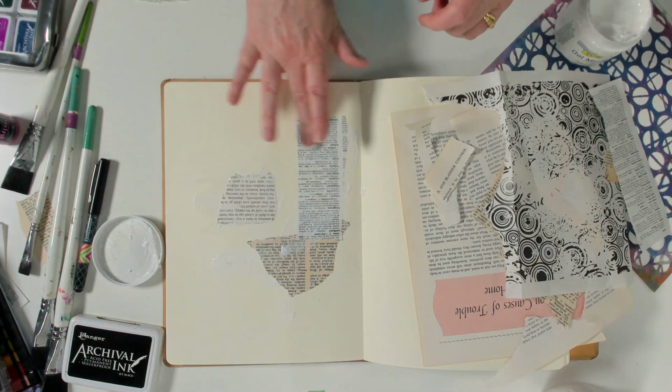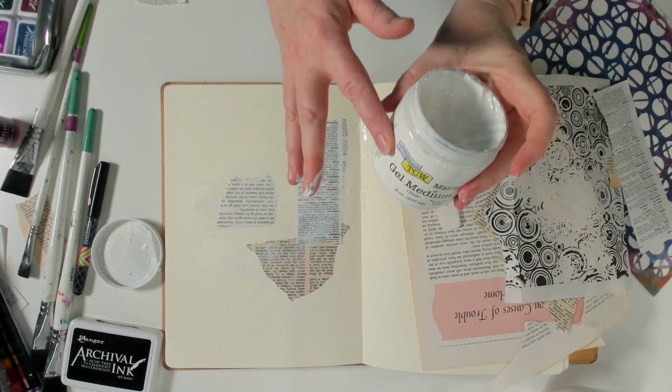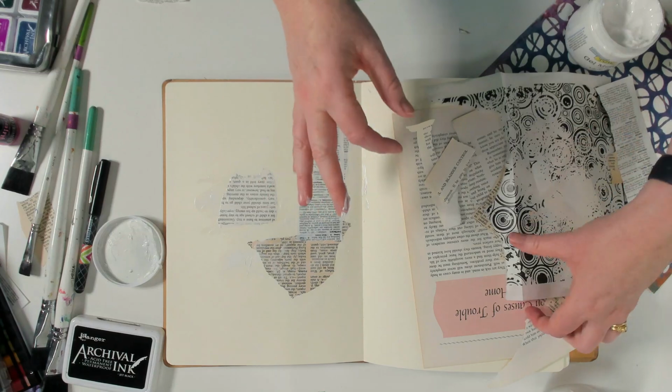And Michelle, you did not gesso that page to start with. No, I just went straight in. And again, because I know how my gel medium works, I know that this will help seal it as well. Absolutely. So that's another way of adding that layer.